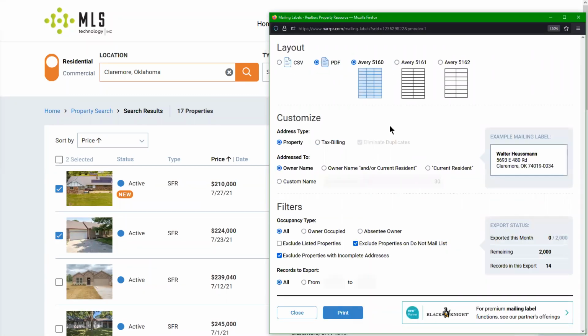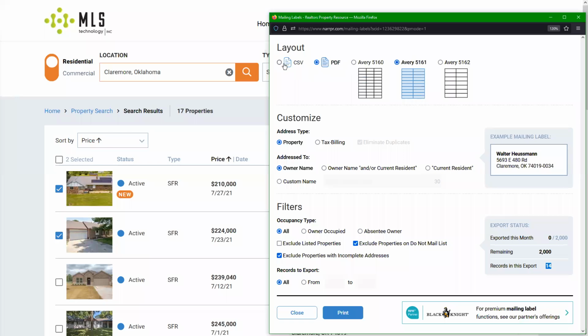It actually provides us some basic details about how to do this. And you'll notice that records in this export is actually, even though I have a couple checked here, it's going to be sending off 17 properties down into just 14 because there's only 14 properties to actually print off. Now you can choose which way that you guys would like to narrow this down.